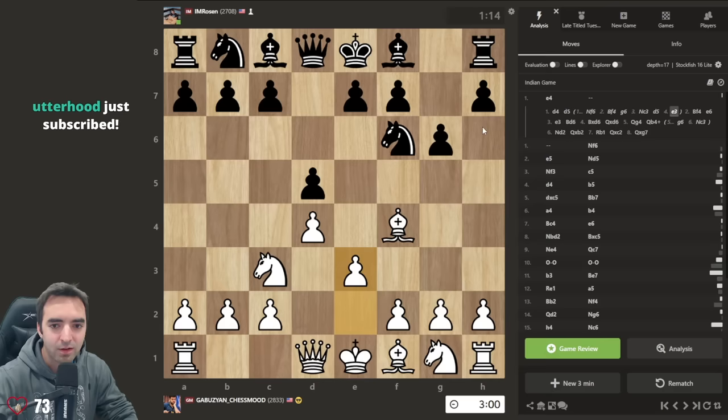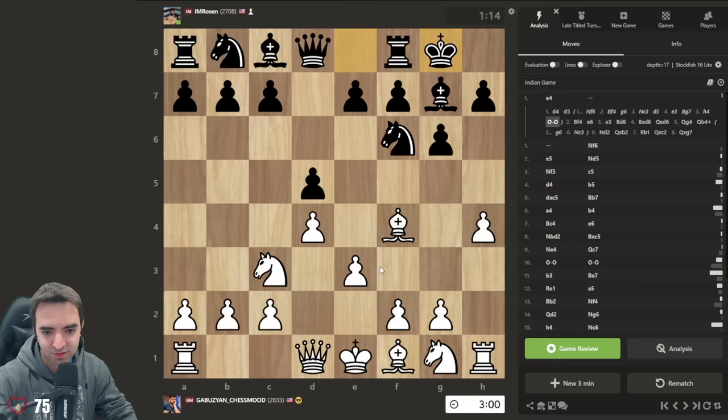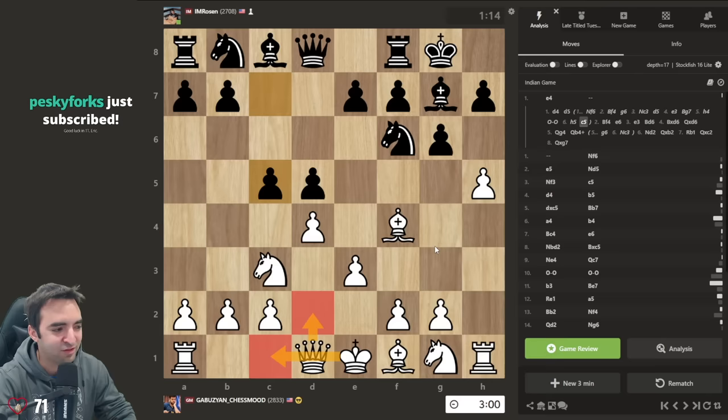Do I remember what they are, though? Like bishop here, I think it was castling h5, c5. I was actually very impressed with his analysis in these lines. I think he recommends queen d2 and then queenside castling, but yeah, it definitely helped fill in some gaps in lines that I wasn't super prepared in.